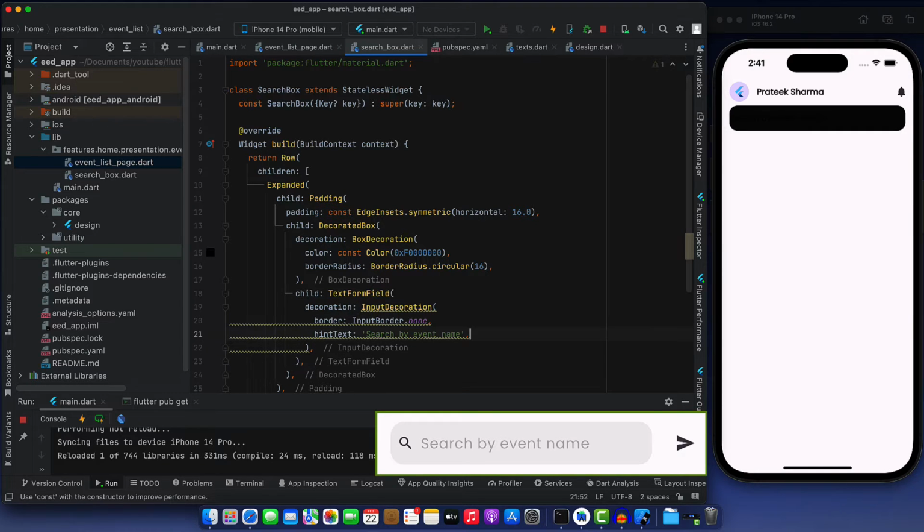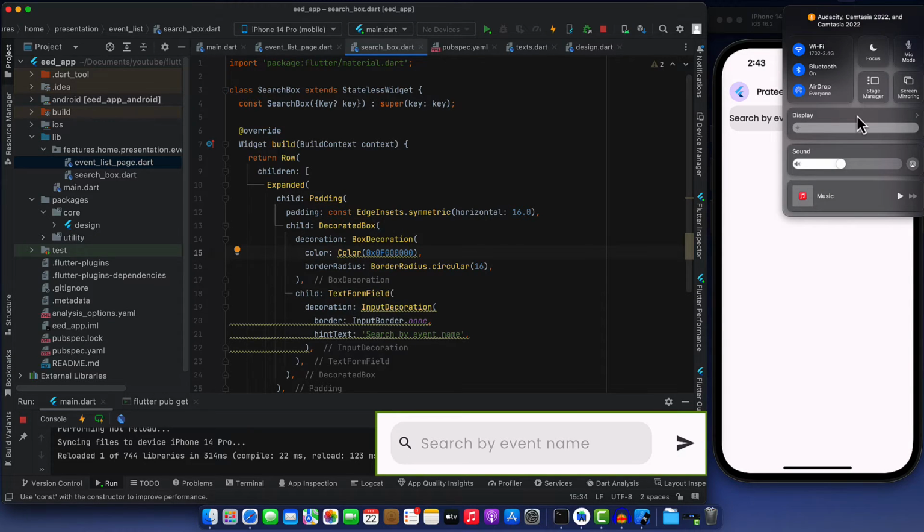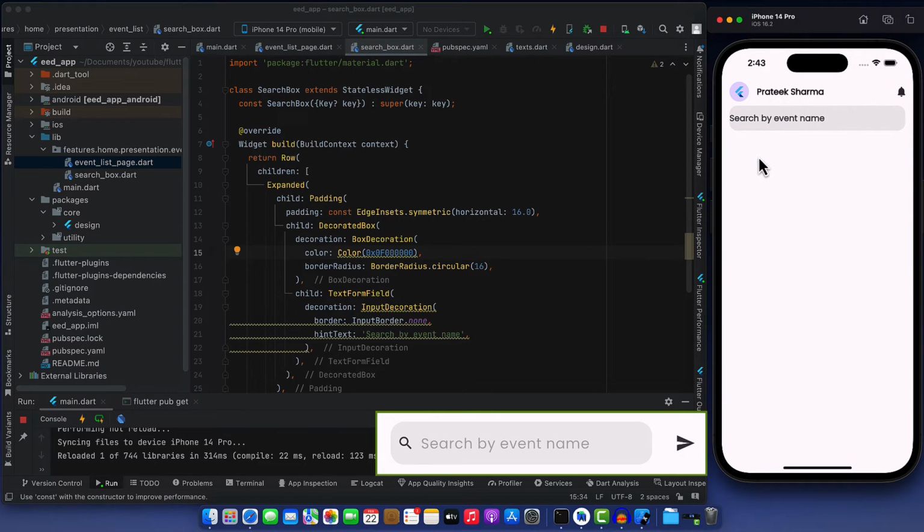Let's also change the color of this black box, right? I think I made a mistake. It should be 0f, and yeah, this is the color that I want. So basically, let me remove the yellow. Yeah, so this is the color that I want, and the font also looks good. Whatever font it has taken by default, it looks good. There is a cursor somewhere and everything like that.